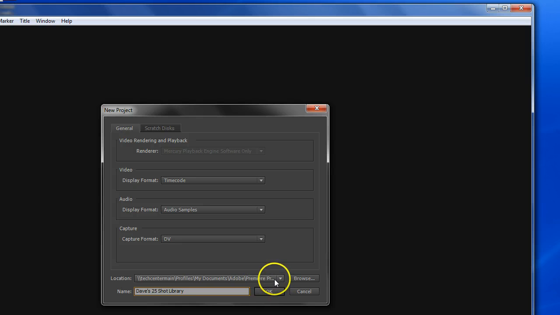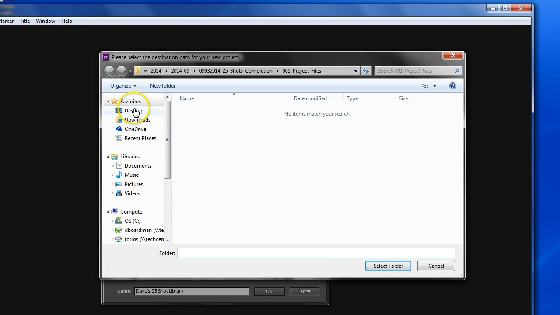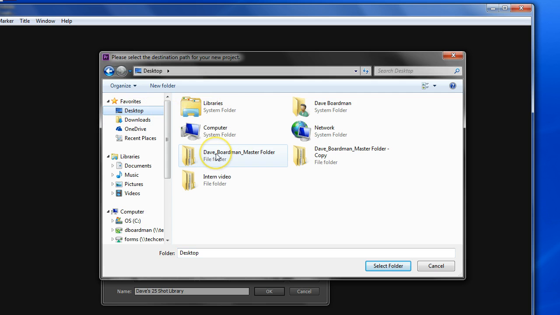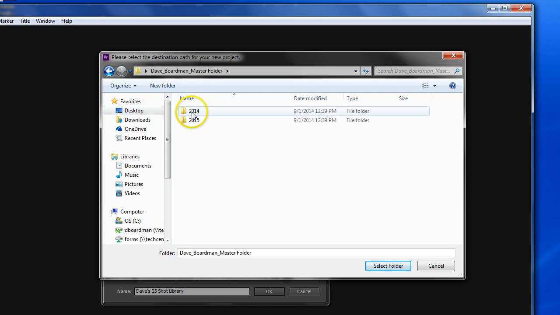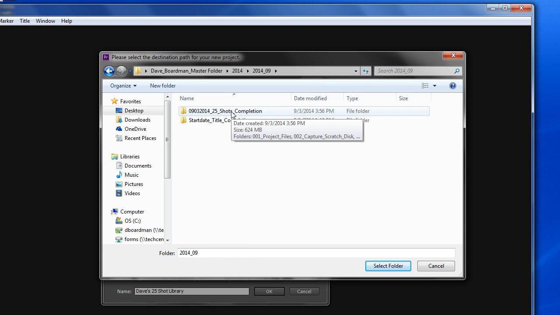I need to pick where I want to save the project folder. Well, I want to put it in my master folder system. So let's browse. Let's get to our desktop and Dave Boardman master folder. Double click 2014, 2014-09. Here's where my project's going to be stashed.